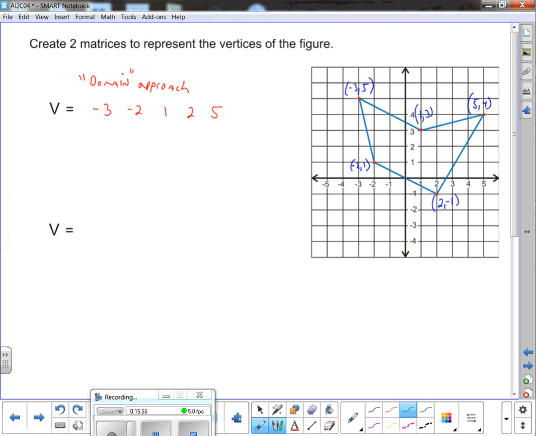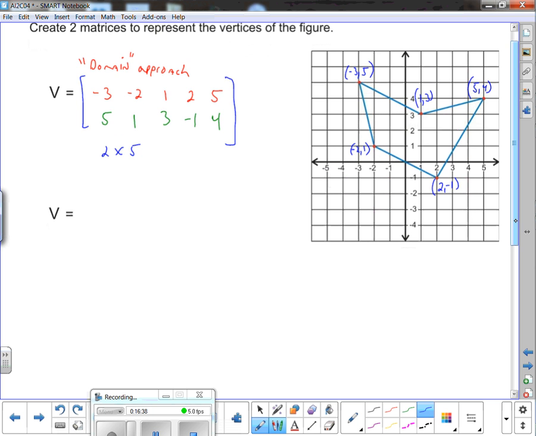So this second row, what y coordinate goes with the -3? That's a 5, right? I'm looking back at my chart. So again, see that 5 went with that -3, and this is what I'm doing every time I look for the y value. So next is a -2, and what goes with that? A 1. Next is the 1, what goes with that? A 3. Next is the 2, what goes with that? A -1. Next is the 5, and what goes with that? A 4. Lastly, go ahead and bracket it, and there's your matrix. We ended up with a 2 by 1, 2, 3, 4, 5, a 2 by 5, right? So we ended up with a 2 by 5.